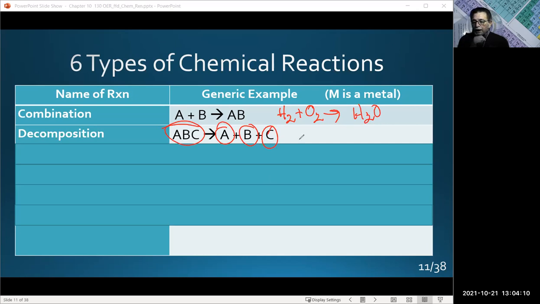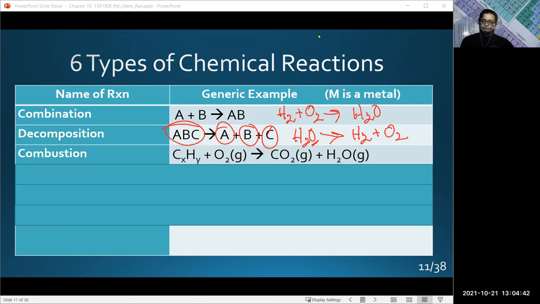But in the same token, I can take water and hit it with some energy, specifically run a current through it, and break it down back to the elements, in this case hydrogen and oxygen gas. That's why it's so crucial that we find water out there in space, because we can break it down to create oxygen that we need to breathe and hydrogen that we can use as fuel.